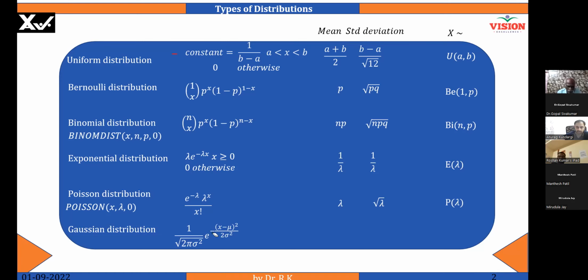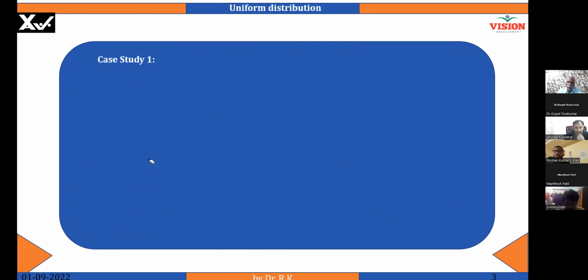That's all. It is a function of X only, right? Yes. And then here, the mean is given by this formula. Standard deviation is given by this formula. And it is given as normally distributed with mean mu and standard deviation sigma. These are all the distributions. So you have got an idea about what all the distributions are. Yes or no? Very good. Now we will see one by one.